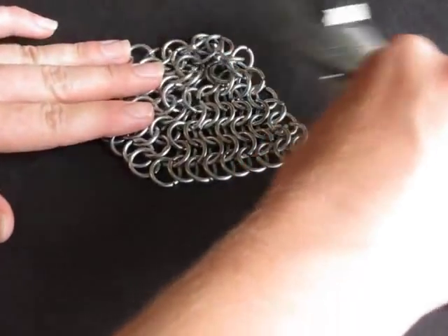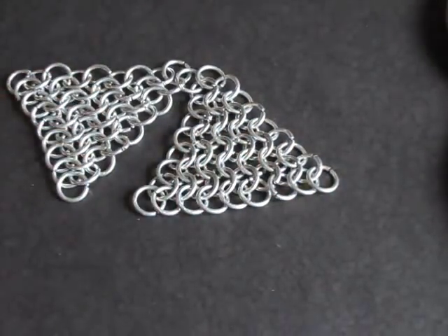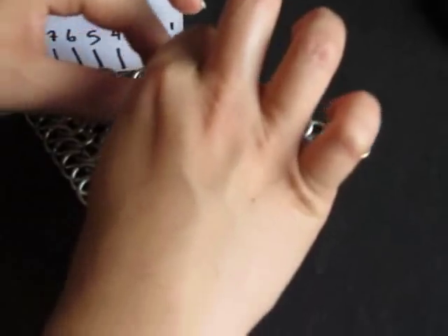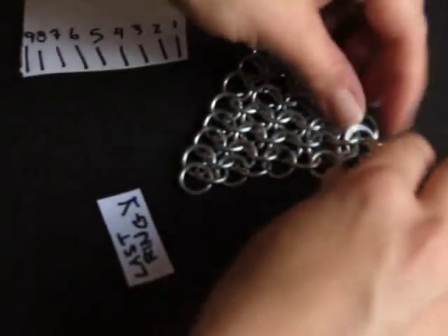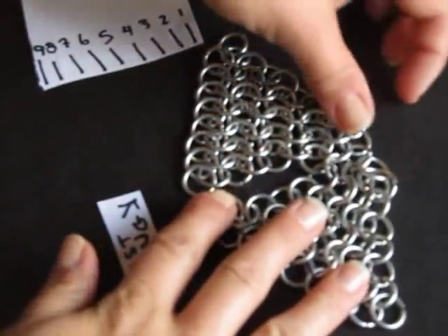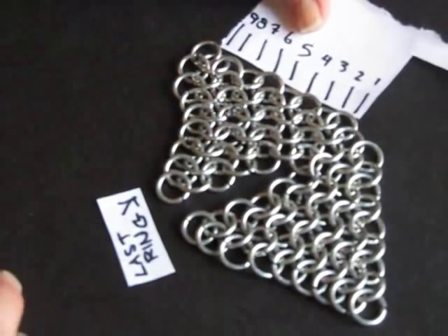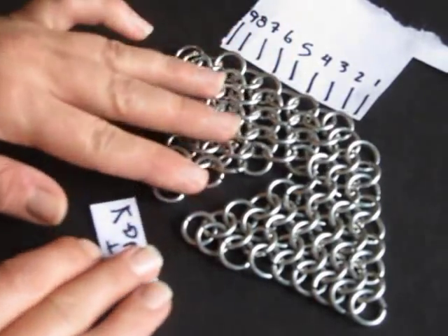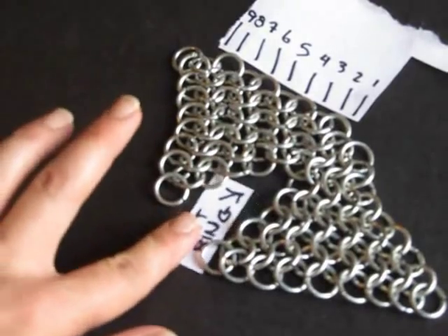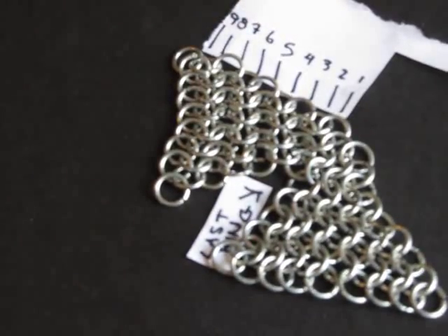Don't put the ring in the very tip-tip ring — you go one ring down. Then attach two of them together with a new ring. Then you'll add another ring one layer down, but you add one ring from the left, one from the right, and also string it through the ring you just put in. After the first ring goes in, every ring actually attaches three rings. Then just continue that pattern all the way down the triangles. The ring you just put in — the last ring — actually connects through three. You'll see as you start to do it.